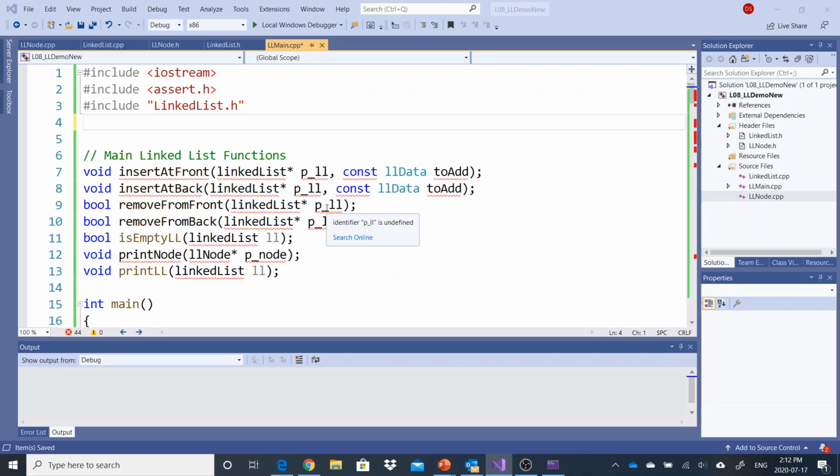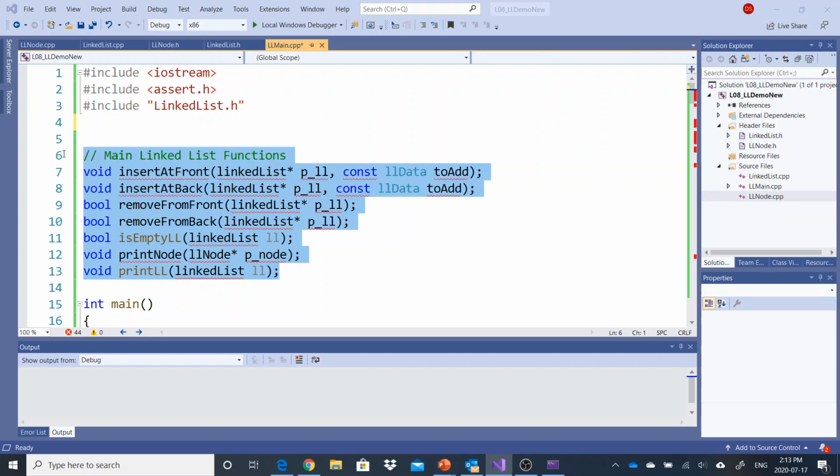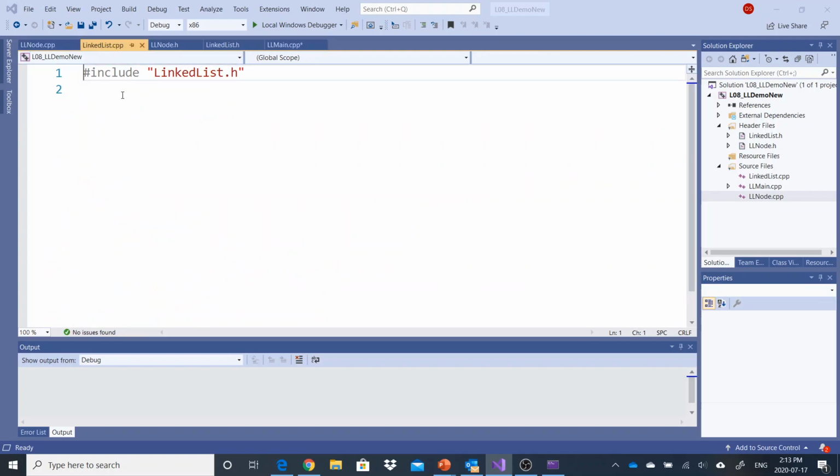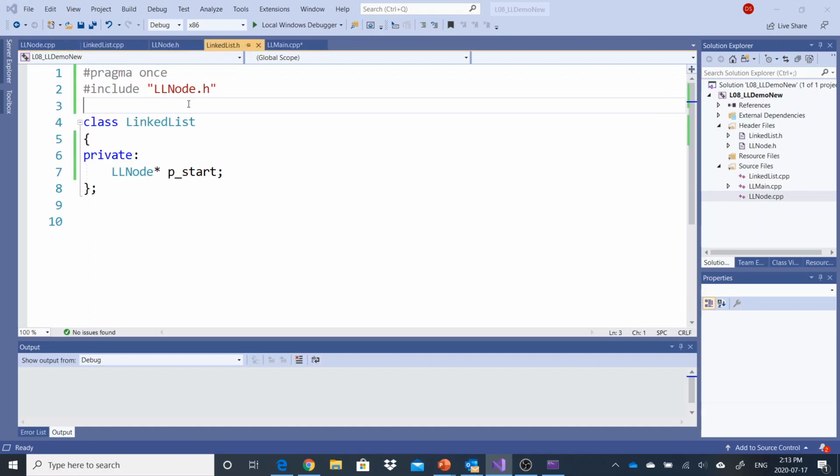Okay, here are my functions that I'm going to be using. I have insert at back, insert at front, remove from front, and remove from back. Okay, I got a bunch of these things. In fact, these are all related to my linked list class itself, not the linked list node. I want to be able to go to any linked list and say, give me the front element. Oh, okay, here you are. Give me the last element. Okay, here you are.